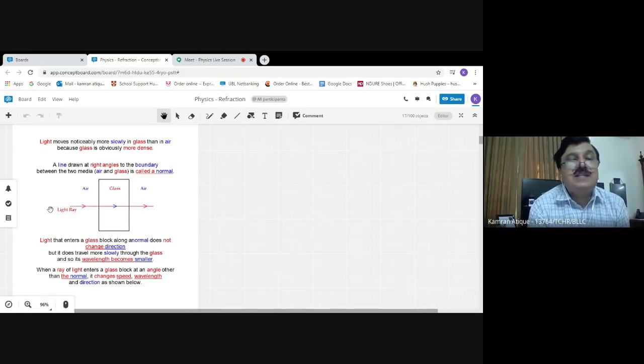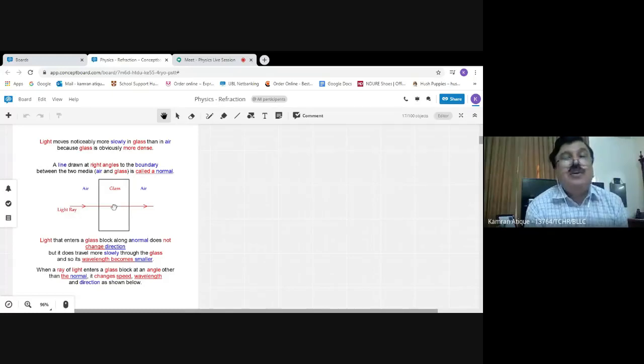Then, you all know that with the help of two pins, if we have placed our ray box at that particular position, then by using pin 1 and pin 2, we can trace an incident ray of light. After tracing the incident ray of light, you can also see that the light ray is traveling through the glass block and then emerging out here. This particular ray of light will be called the emergent ray of light. So by placing pin 3 and pin 4, we can find the emergent ray of light too.